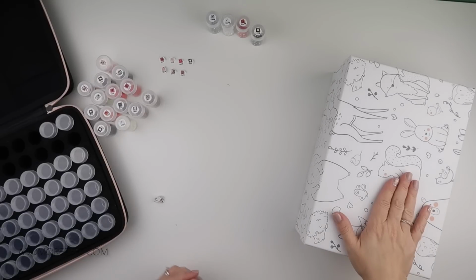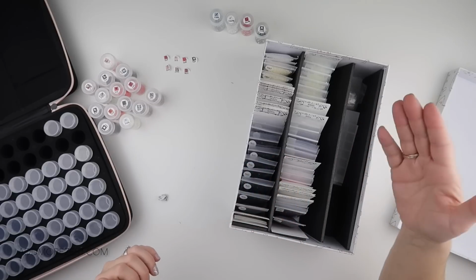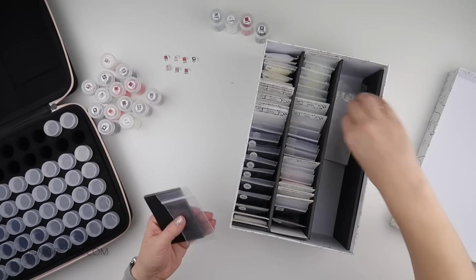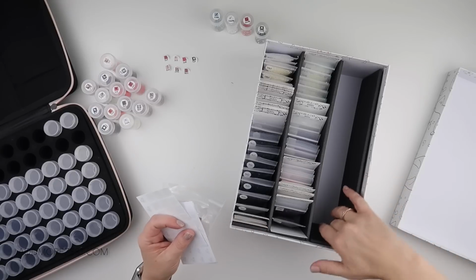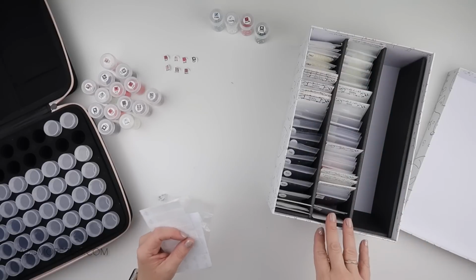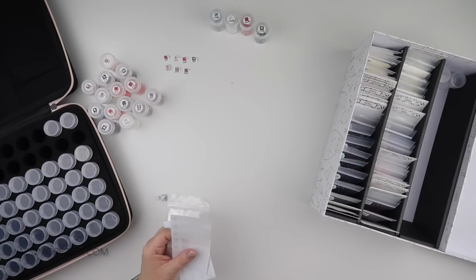Now it's time for the extras. Just in case you think you can have too many spares. So these are my spares that I then give away, pass on to others in need. It has gone down a bit because I did recently had a few people that are doing a Heaven and Earth design, and I did a big giveaway for them. It did whittle this down quite a bit, but I'll just throw some plastic tubs. In fact, they can live in there. They came out of my spares to give a bit more room.